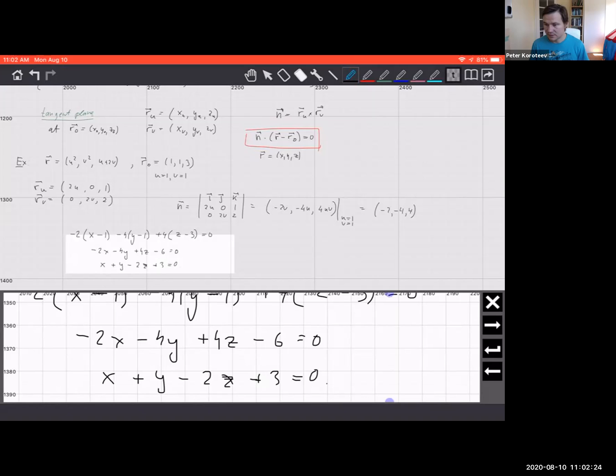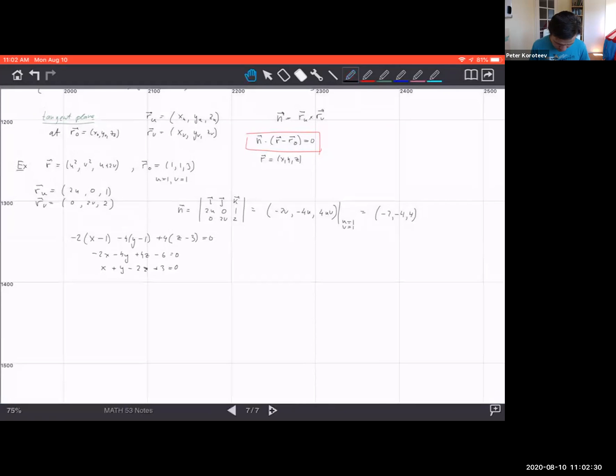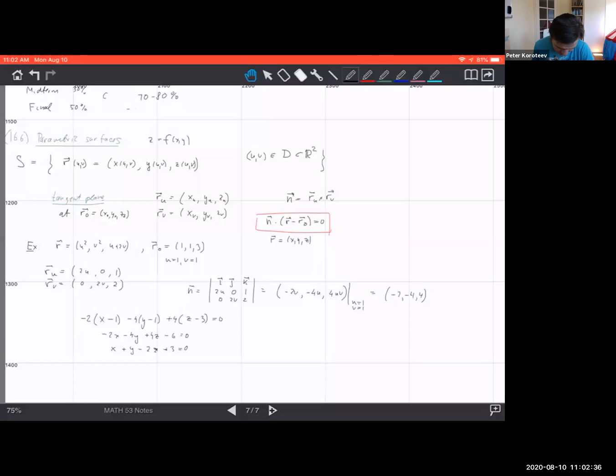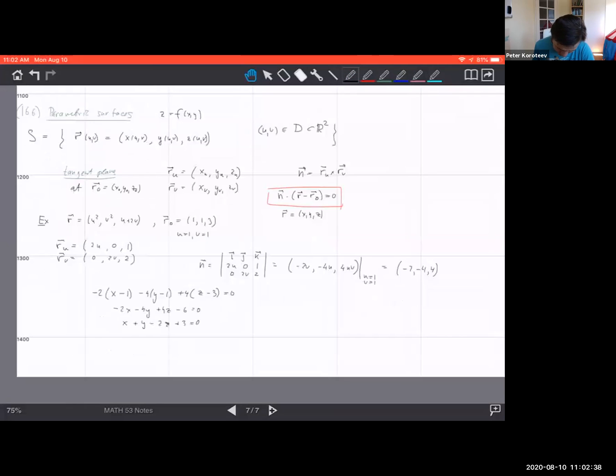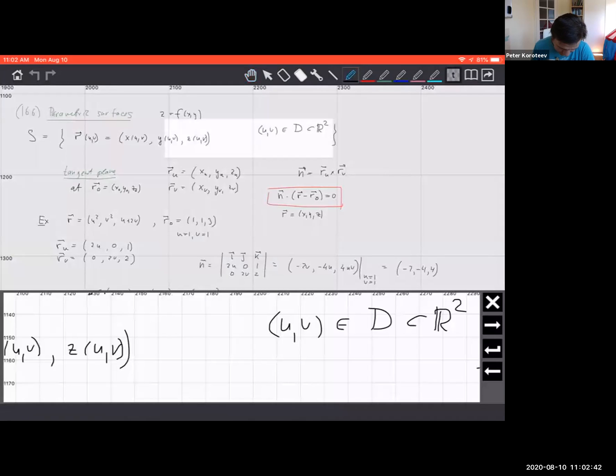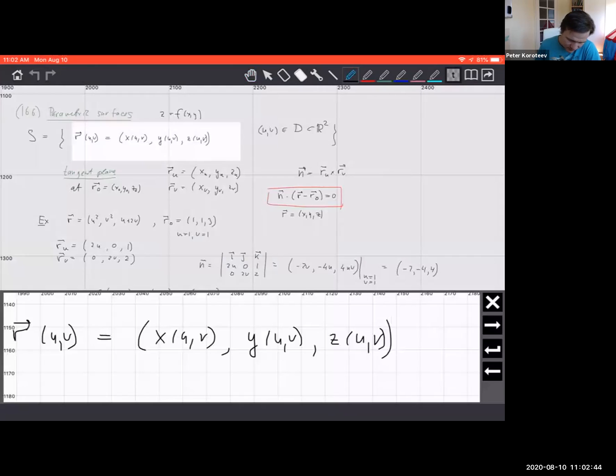Scroll for a second. Definition of S. I mean, it's kind of written a bit misaligned, right? But what I meant to write is that it's a rule that assigns that r of uv is equal to x of uv, y of uv, z of uv, such that you can put either a colon here or the vertical line as we do.